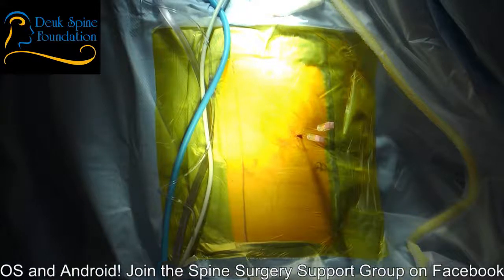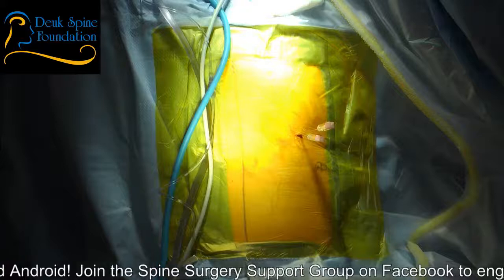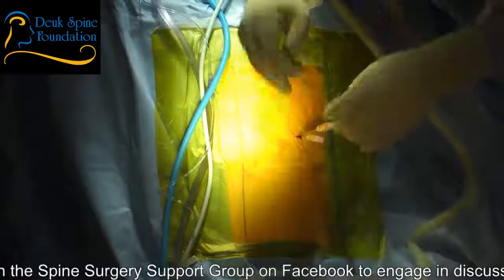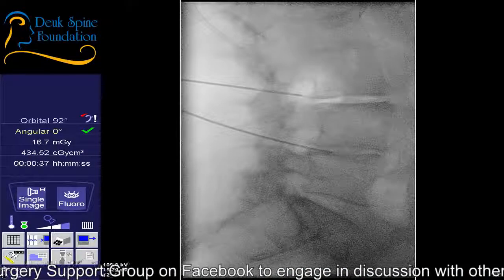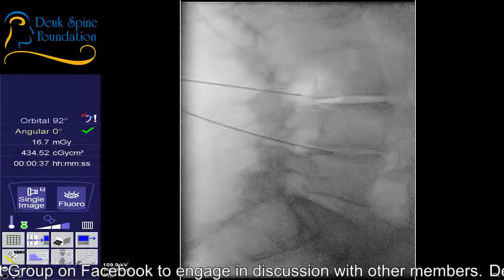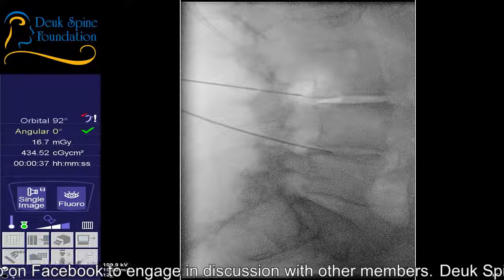That's better. So you can see now I'm actually hitting a bone spur off the superior end plate. So I'm dancing around the foramen, and I am getting closer to our goal, but not quite there.